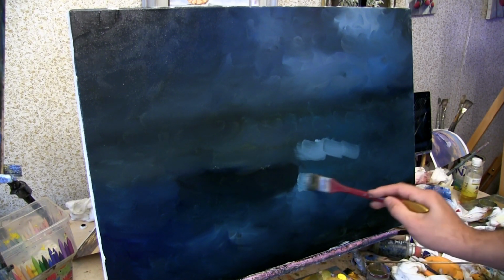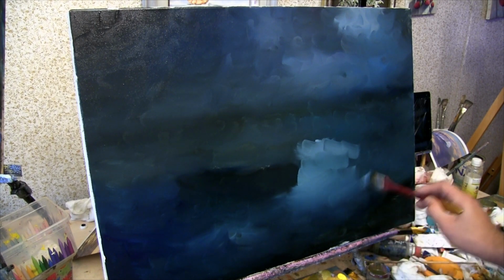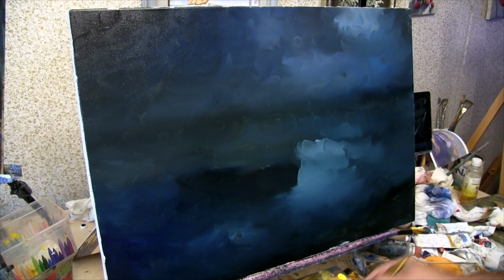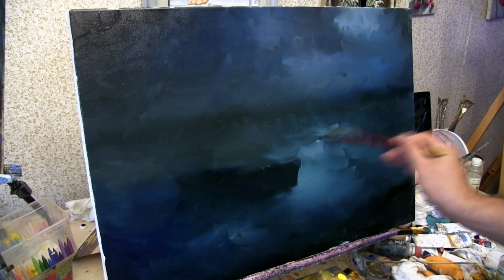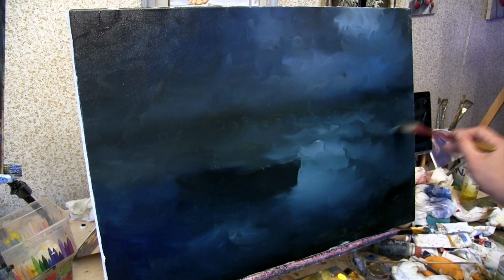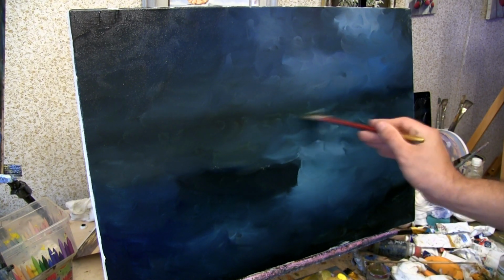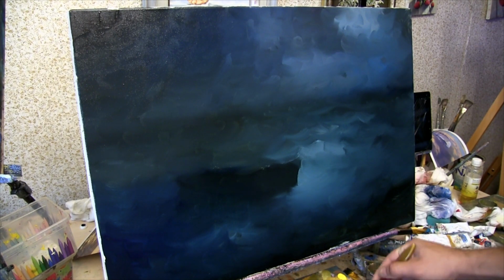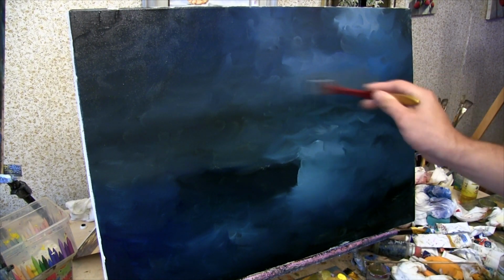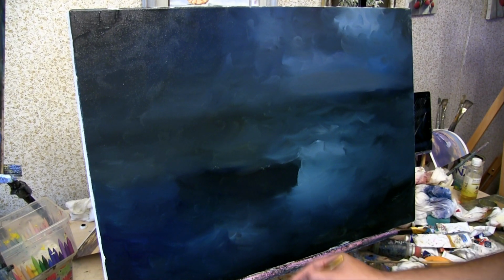I add some more white and it's going to make it transparent. Transparent water. As you see, my brush strokes have this character of the sheep already, and that's what makes us see better. We put a little bit red cadmium into the sky and make it warmer.